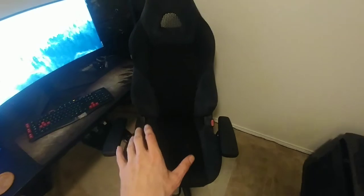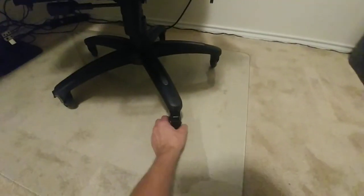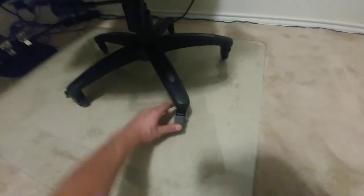Well, here it is, guys. It's all done. I got it all cleaned up and ready to go. One thing I didn't show on the video, I put some of these wheels on. They're locking wheels, so you can lock them in. So whenever you use your pedals or something like that, when you press on the pedal, it doesn't slide back. So you can lock all five of them in, and it's actually pretty stable.